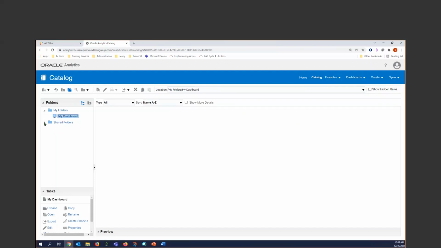Then in the shared folders, there's the Primo folder, and those are the dashboards, reports, etc. that Ex Libris puts in place that you can utilize, copy, borrow, and edit. You'll also see a Primo community folder. Again, these are dashboards, prompts, and reports that individual customers have chosen to share.